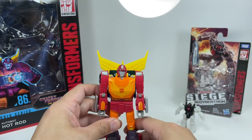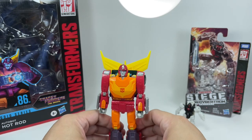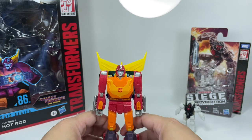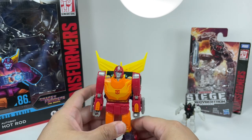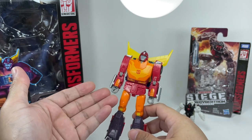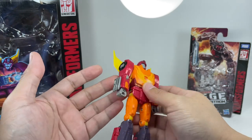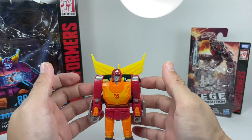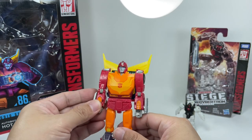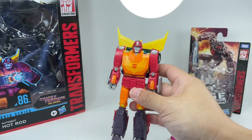I got rid of my Masterpiece figures because they were too expensive and I couldn't really play with them — I was always worried about breaking something, which sucked all the fun out. I was hoping this Studio Series figure would fix that dilemma by feeling like a Masterpiece while still being playable without too much worry. But from the way it looks, I feel like I need to be just as careful with this figure as a Masterpiece, and that's going to suck the fun out of it. Paint apps everywhere look okay. The big test is the transformation.